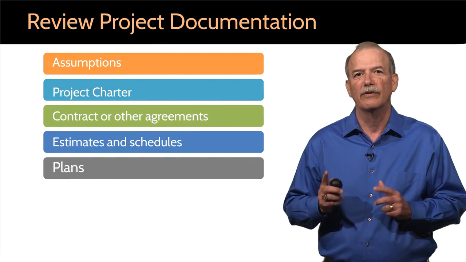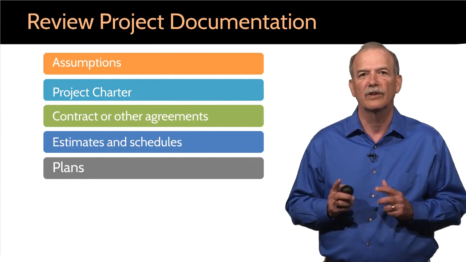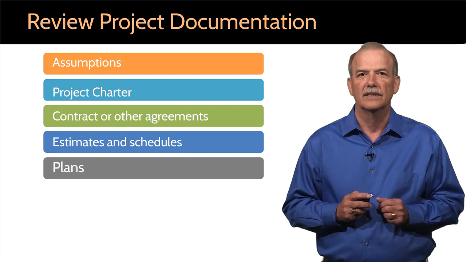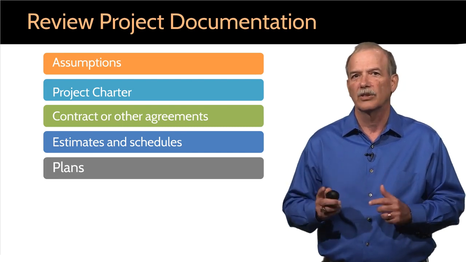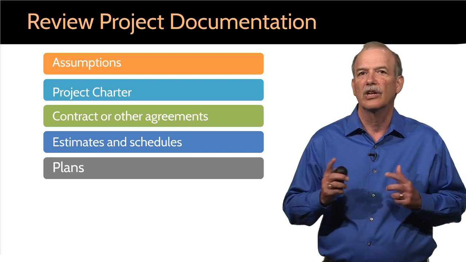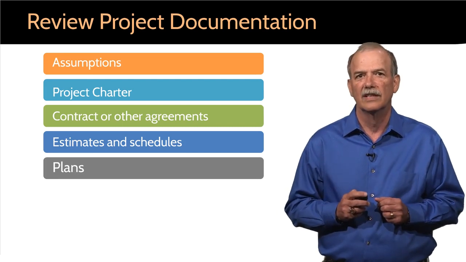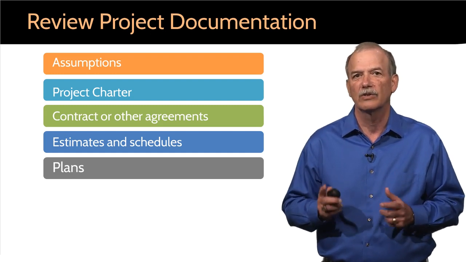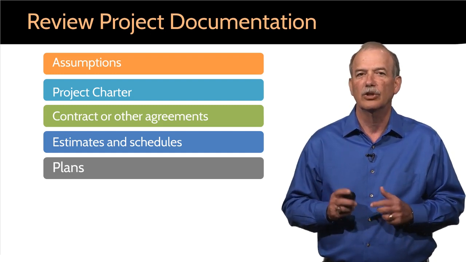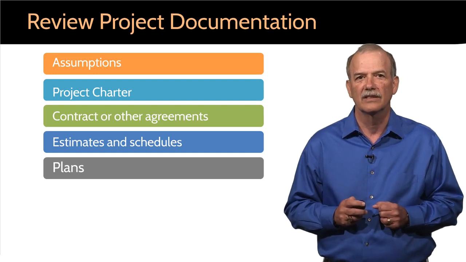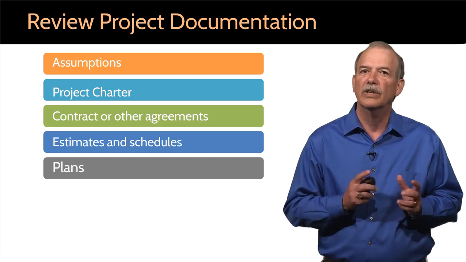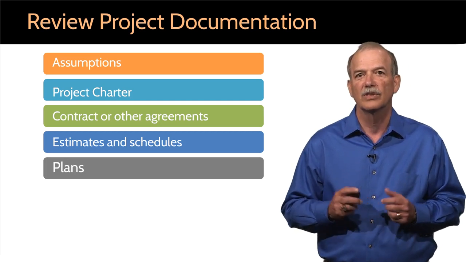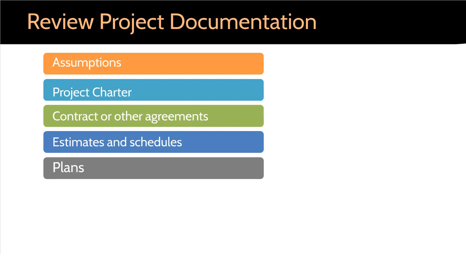Next, we want to review the available project documentation to see if there are any risks that are apparent in the work we've done to date. In the project charter, the project scope statements, the budget or schedule could all contain potential risks. During the process of preparing the estimate, we may have noted some particular areas of uncertainty. This should be added to the list of risk possibilities. Did we note any particular assumptions about how we're going to execute the project? What's the risk that these assumptions are wrong?